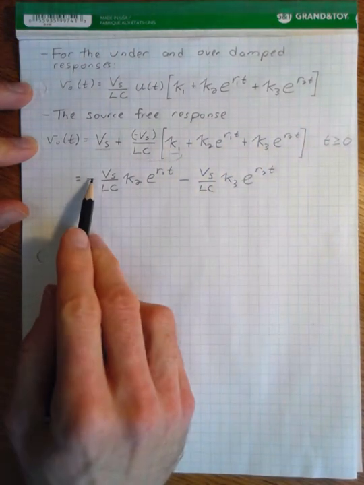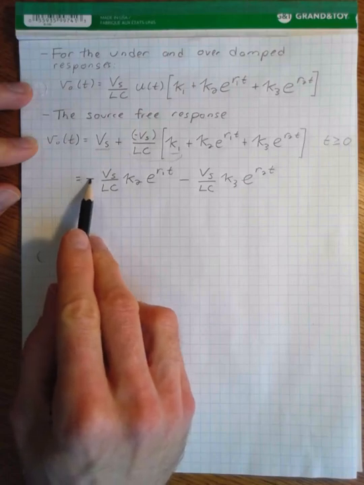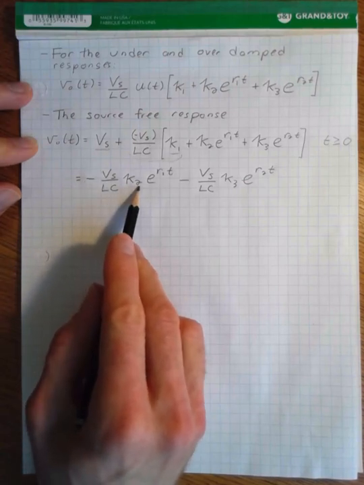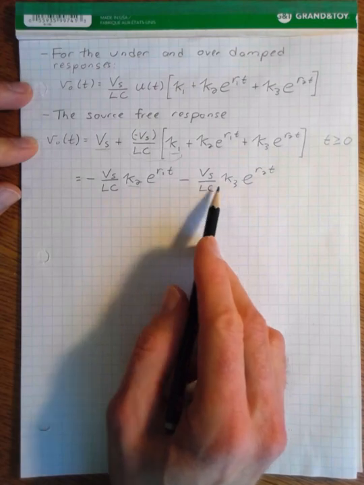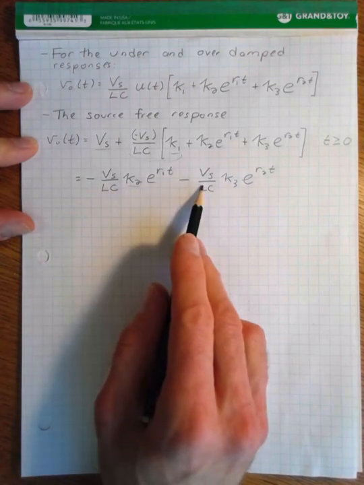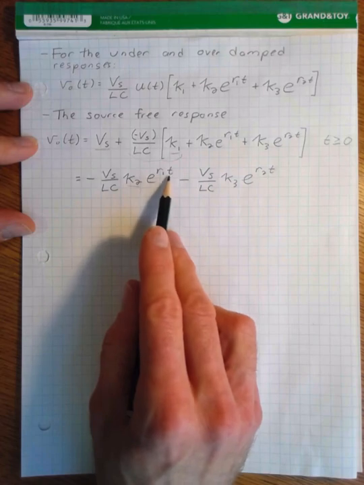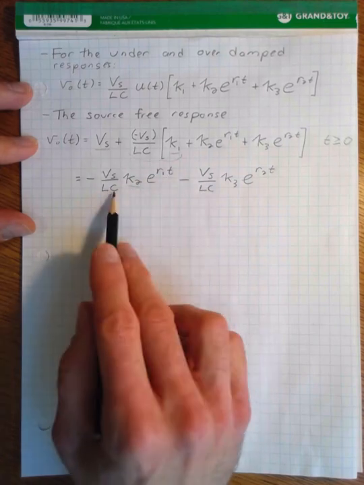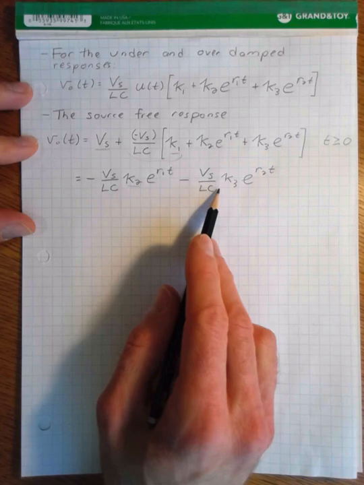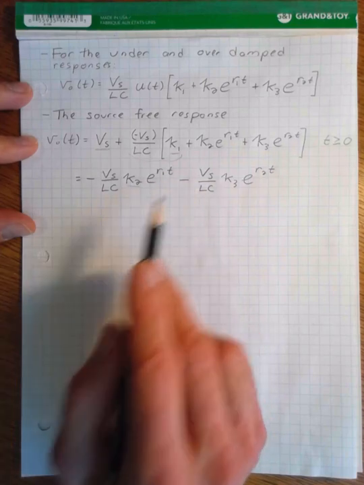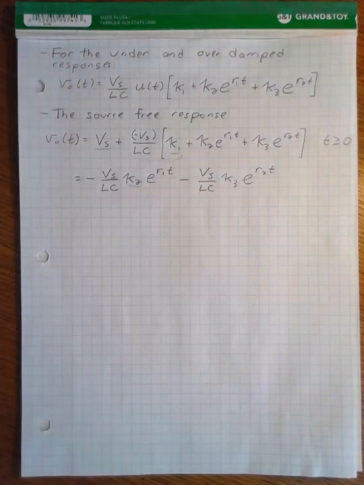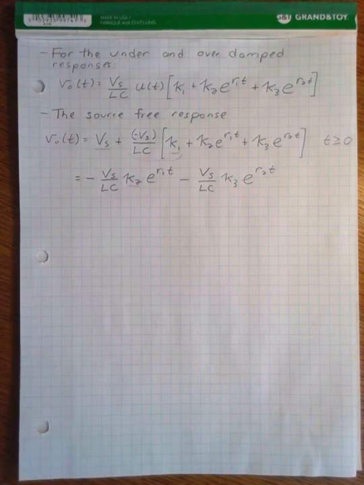And these negatives aren't a big deal because it turns out that these K2 and K3 values are also negative. So these end up being positive terms that at t equal to 0, both of these two terms added together end up being equal to exactly Vs, and then they decay. For the overdamped case, they decay exponentially, and for the underdamped case, they decay in an oscillating fashion. So we'll switch over to MATLAB and we'll see what that looks like.